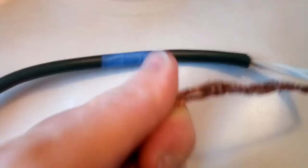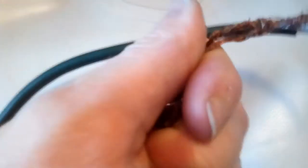Then I leave probably about that amount, just a very small gap right there, just a very small hole, so it'll be tight when it goes onto that oxygen hookup, and then I twist it. I twist it pretty tightly. I don't know how well this is going to work. I'm not that good at this, but haven't done this many times. So there's a little hole in there.